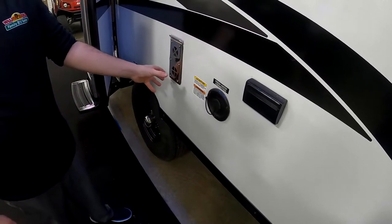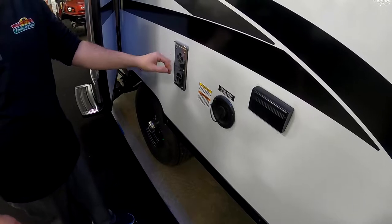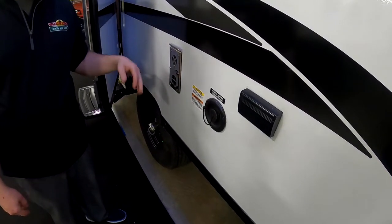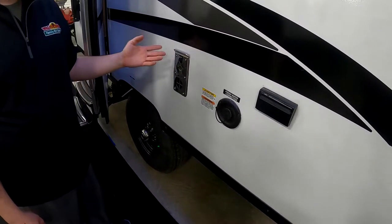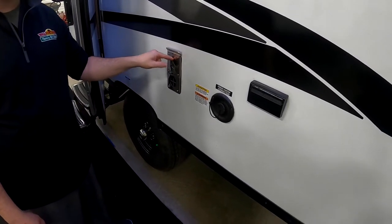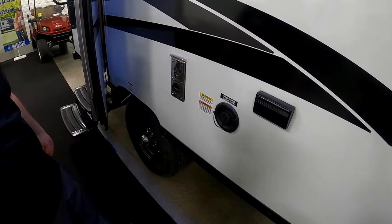You have your furnace exhaust here. It's going to just blow and return hot air, but the best thing to have on these is the mud dauber screens. It'll help keep mud daubers and bees and wasps and whatever the yearly bug is from getting in there and building nests, especially mud daubers, because they can build hard rock nests and they can end up busting off pieces of the squirrel cage that moves around in there.